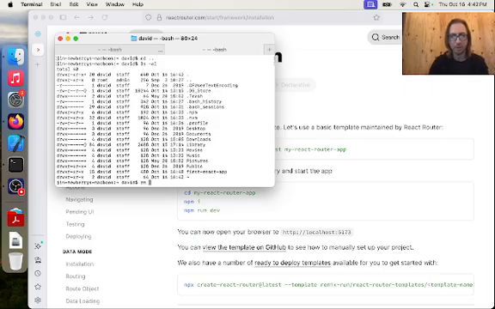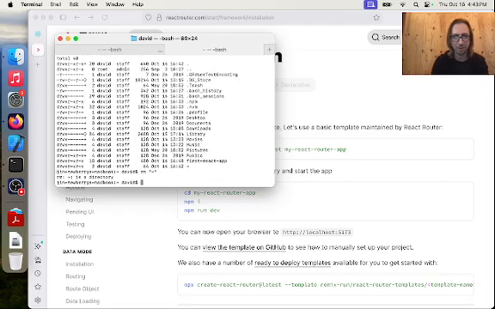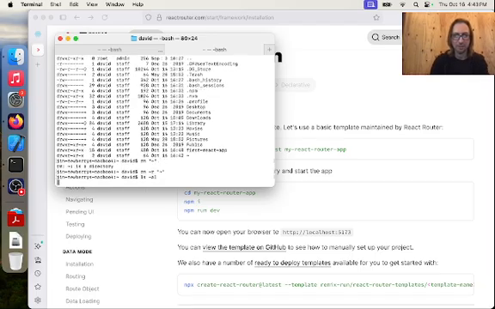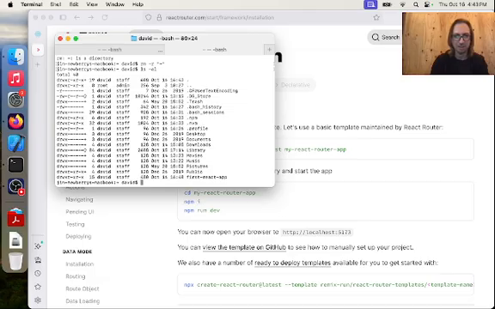Gosh, this feels really dangerous. rm, get rid of this directory. Okay. Yeah. Okay. I didn't nuke my home directory.